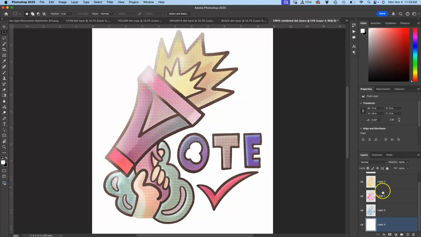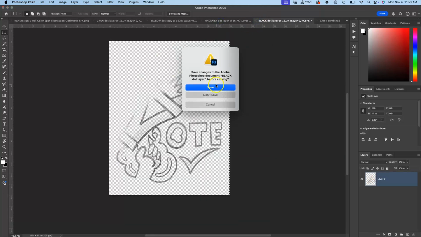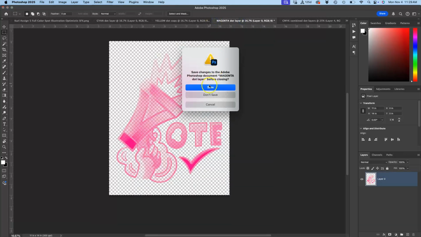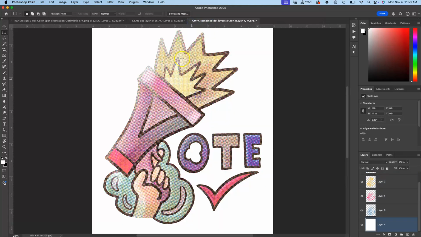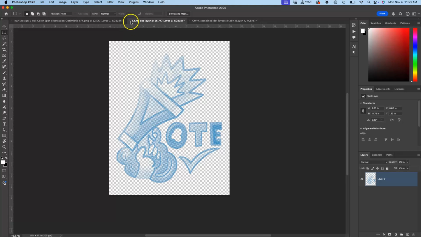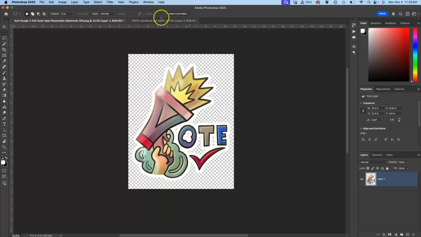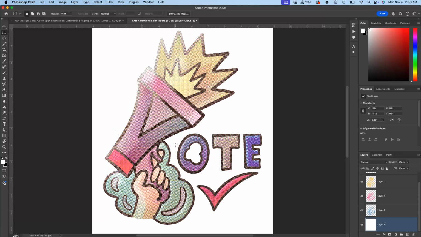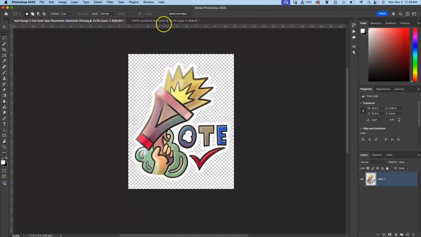Now what's fun is I can take all of those, I can close the rest, because I like this in my own work. It's something you can play with if you want. I'll show you how you can load the actions. And I learned this technique from DC Comics, how to do this, because this is kind of what professional printers will do. Okay, and now I can take that and I can add it to my original illustration, right?